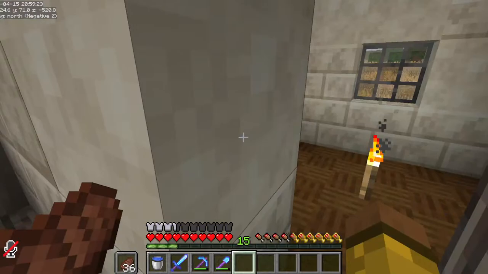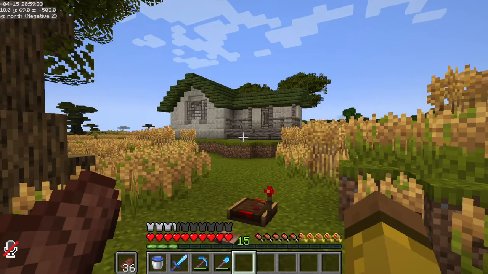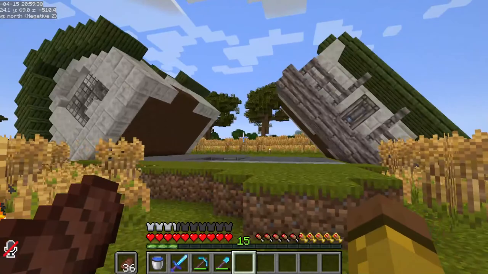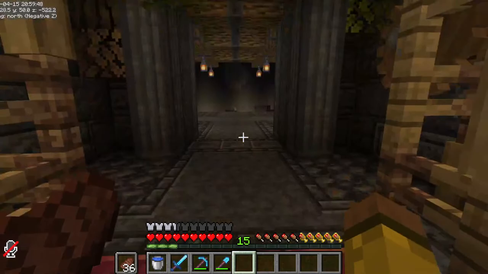It's empty. Completely empty. There's nothing in there. But. Press the button. It splits open. And there's an elevator here. Go down the elevator. We can see the house closing on us above there. I love this mod so much.